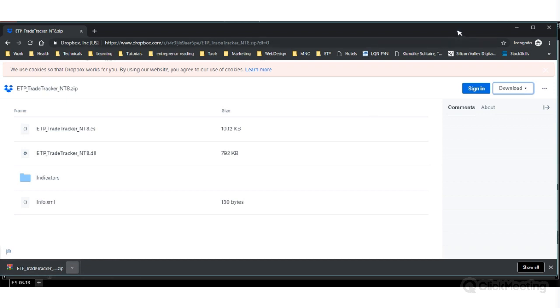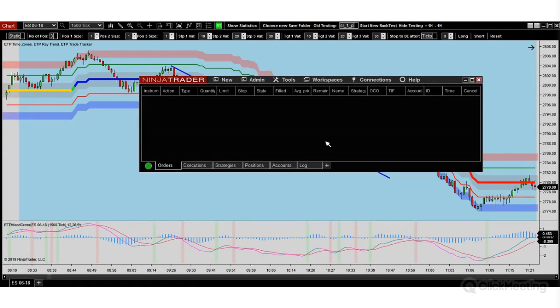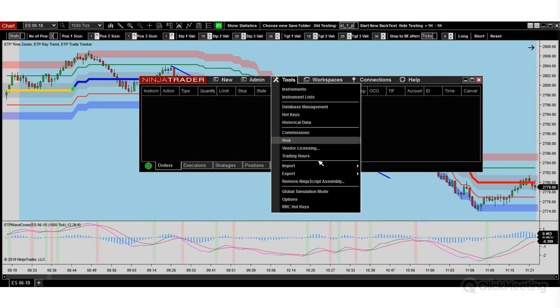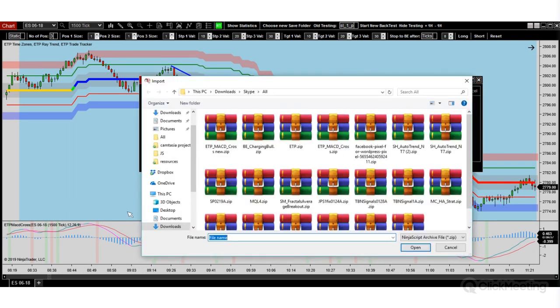Okay, then you go to your NinjaTrader Control Center. So I'll just bring that over as well, make it easier. NinjaTrader Control Center, Tools, Import, NinjaScript add-on. And obviously this takes a while because I'm screen sharing as well. Oh, I might not have clicked it. Oh, there it is. Okay, and then you just import it from the downloads folder.